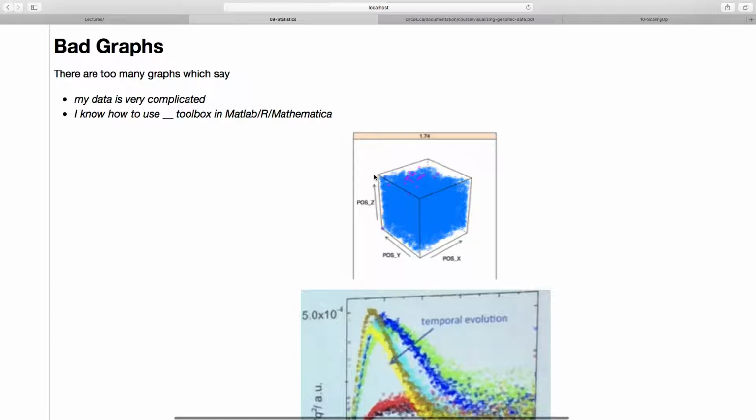There are way too many of them, and if you've been to scientific conferences or read papers, I would say a majority of graphs fall in this category, which say my data is very complicated, or worse, I know how to use this random toolbox in MATLAB, R or Mathematica.